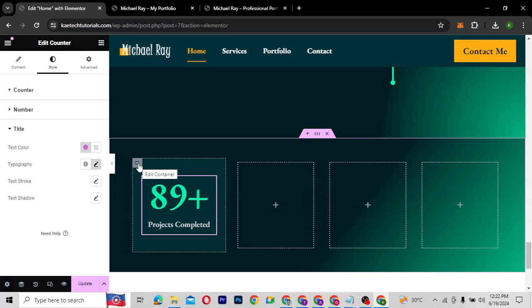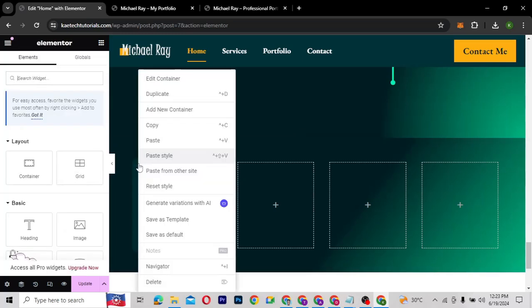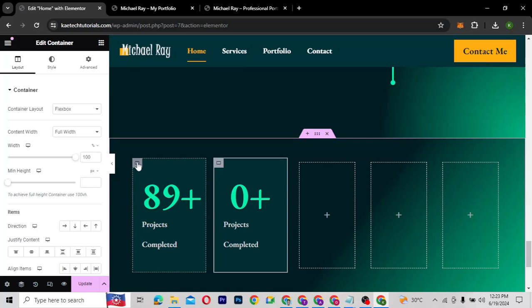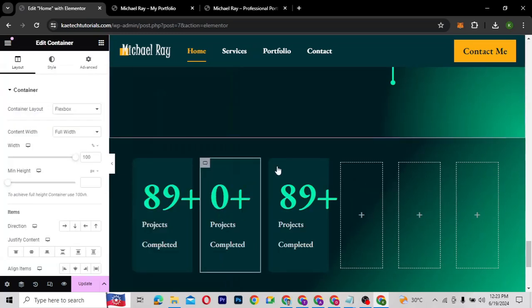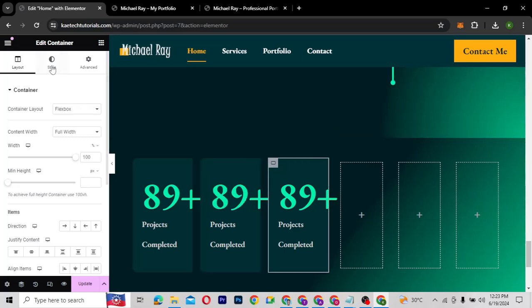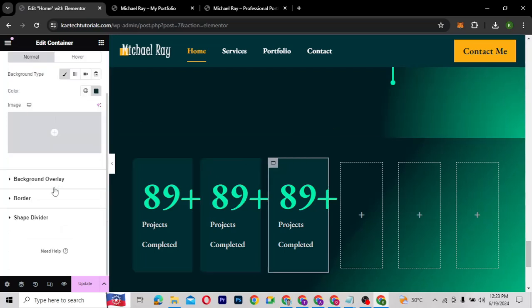So now what I'm gonna do is just duplicate it. Okay, duplicate it again. All right, so now over here I'm gonna go ahead and change the border radius.